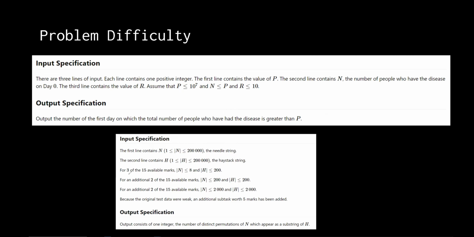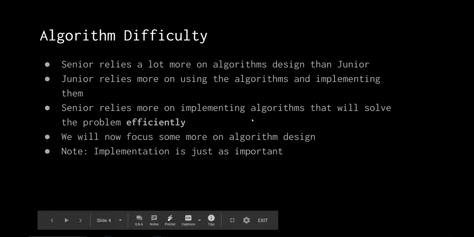It's also really important to know that in senior, there are many points that you can get. In junior, you either solve it or you don't. It's like solve or bust. But in this question, it's not really that. You can get partial marks, which we'll also talk about, which means that senior is harder in a way than junior, but junior is more straightforward. Senior is easier to get simple points, but it's also a lot harder to get full marks on the question. So those are just the problem difficulties.